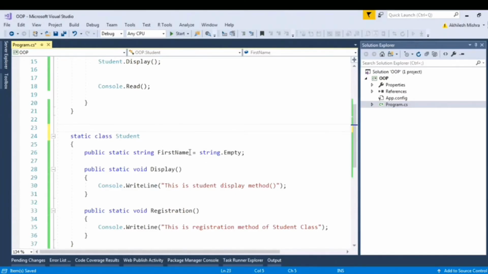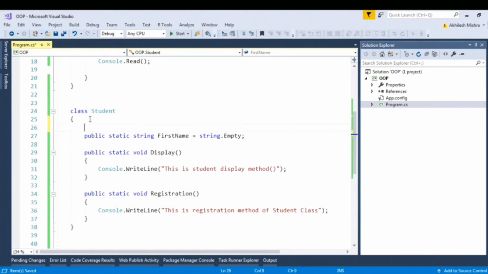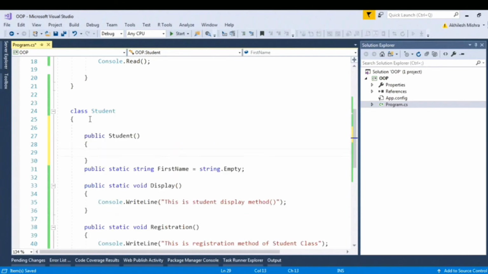Talking about the static constructor, suppose I have one class, the same class, student. Let's make it non-static. Let's create one constructor, ctr tab.